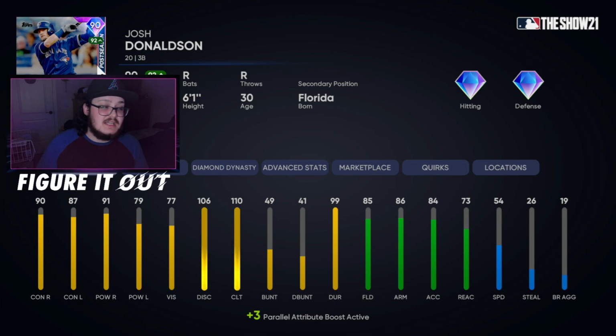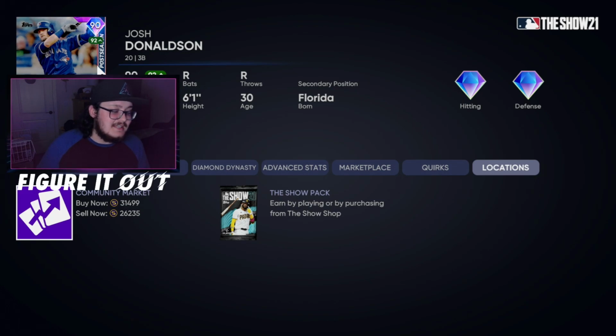The 54 speed is fine, especially because he's hitting it out of the park most of the time anyways. And if you get him to parallel 4, which I'm pretty close, you can get 80 power versus left, and then that basically solves your main attribute problems, really. He is 30,000 stubs, which can make or break it for you. That's why I recommend him.